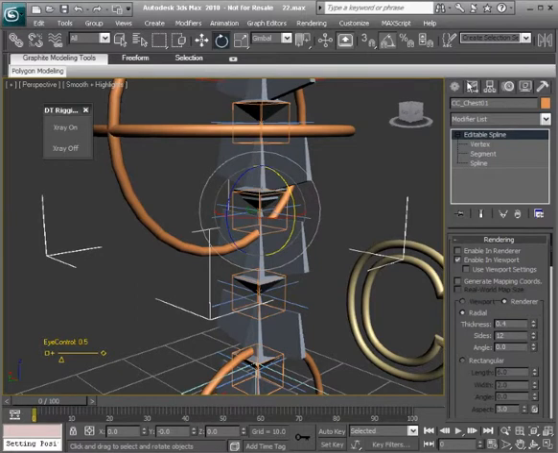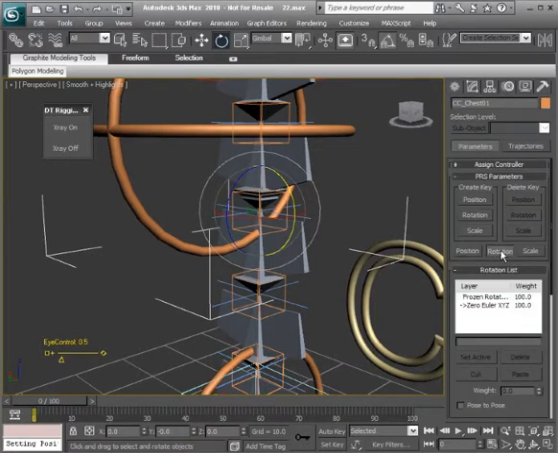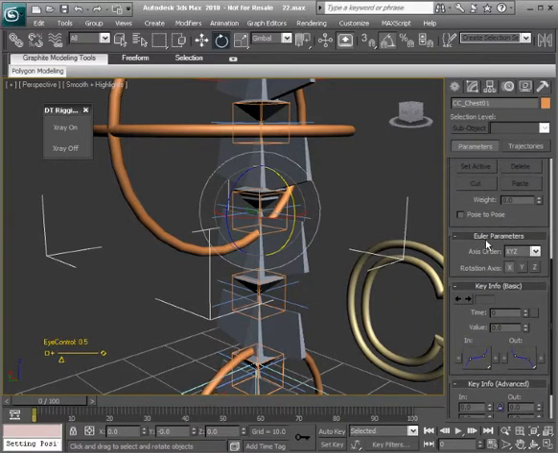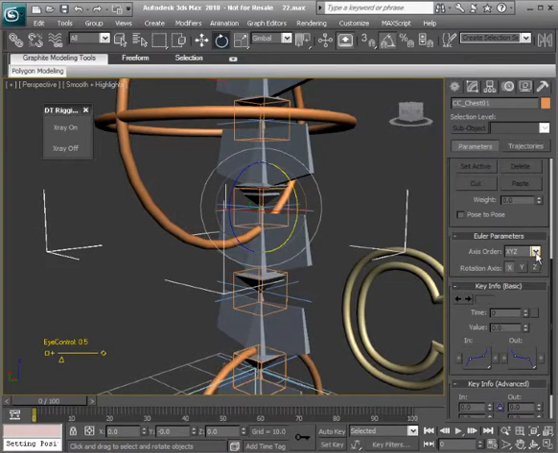With the chest selected, we can head over to our motion panel. Under our rotation list, we can scroll down till we find our Euler parameters, and here's where we can change our axis order. So again, we've determined that for our upper body controls, X, Z, Y would serve very well. So we can go ahead and find that now. X, Z, Y is the second choice.